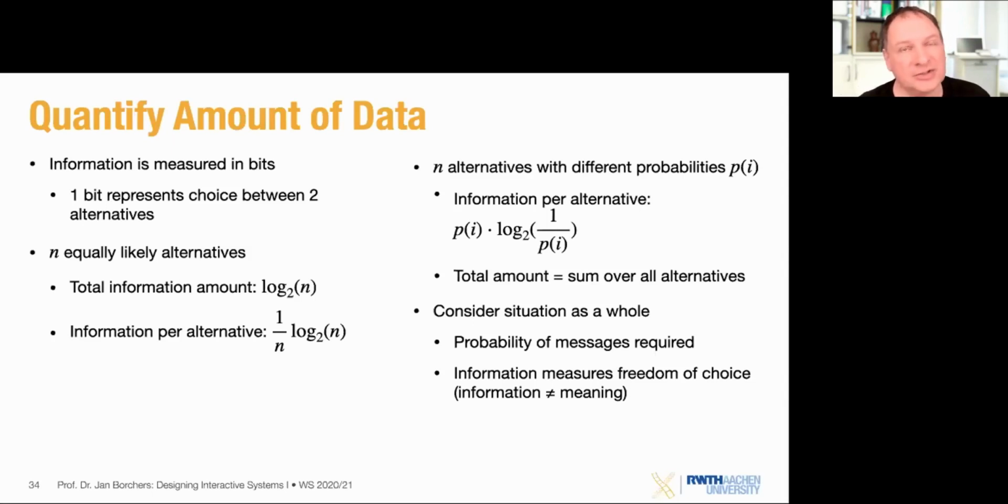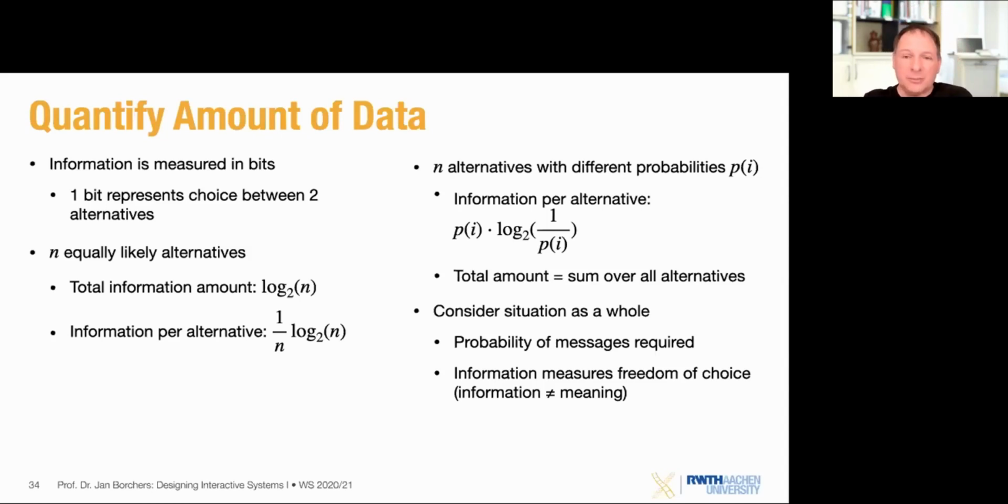As another naive way of thinking about this information theoretical capacity, you can imagine it as measuring freedom of choice. Information in particular doesn't mean meaning here, it just means how many different choices the user has to pick different things. The more choices they have, the higher the information they transmit over the channel, because the number of choices available is bigger, so it's less easy to predict what's going to happen. That's the intuitive way of thinking about this.